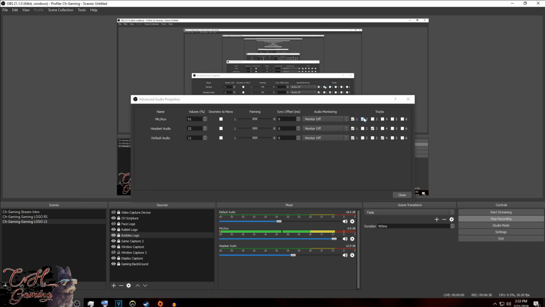Other than that, if we go into an editing program, I like having the track 2 individually and the track 3 and 4 individually. So that way I can really customize my audio levels inside the editing software program. And that's very helpful when you want to maybe lower your decibels or raise your decibels in just maybe the mic or just the headset, instead of having to raise the one track, which would affect all 3.